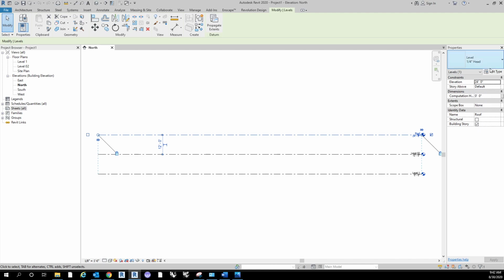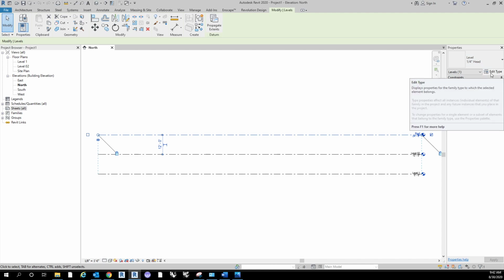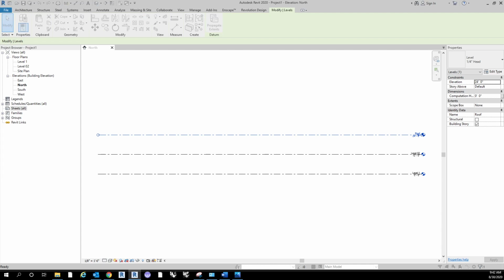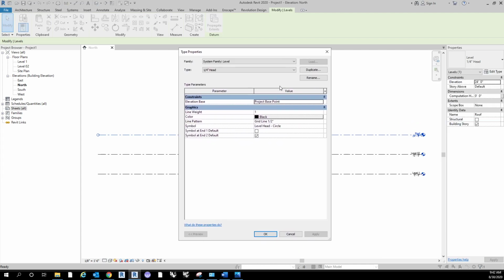Type properties are if you click into the edit type button, that brings up all of the type parameters. So if I have a wall and that wall is brick, that's a type property, and I can change that. So let's say I have those two walls, one's 20 feet tall, the other is 10 feet tall, but they're both a brick wall. They're both a brick type, and that's where you'll change the properties and parameters in here, the type parameters.